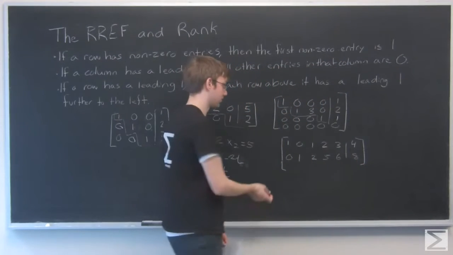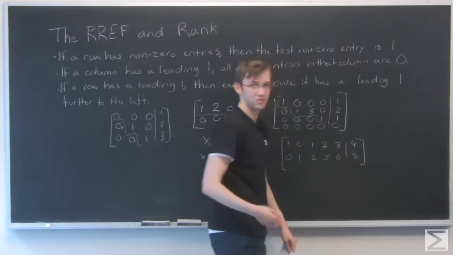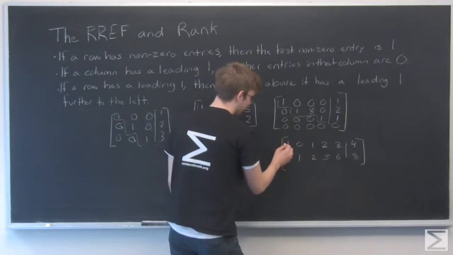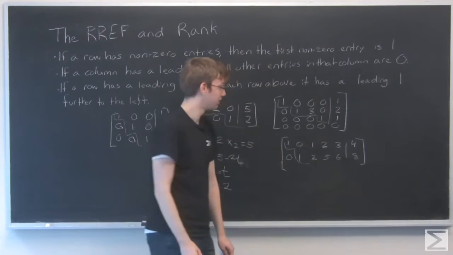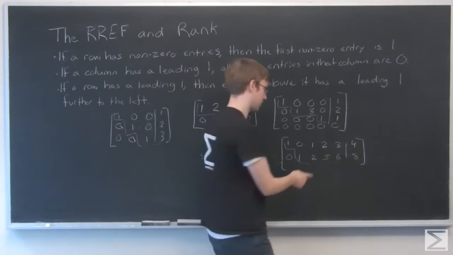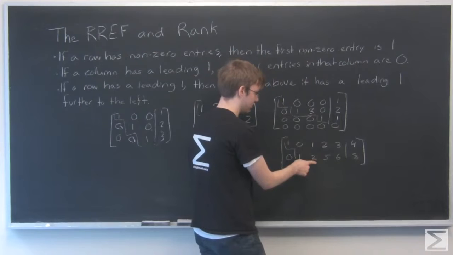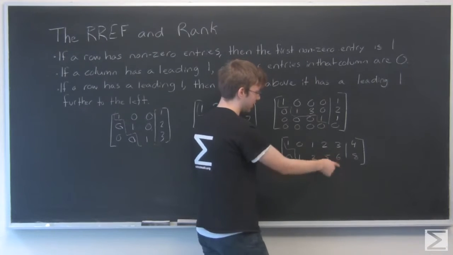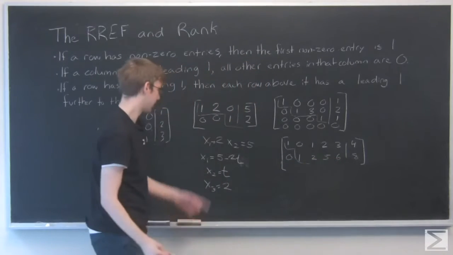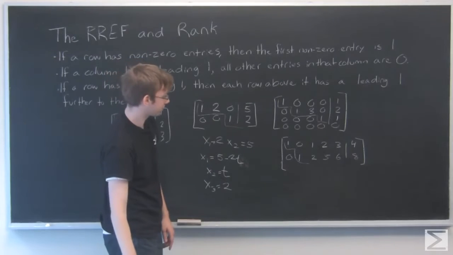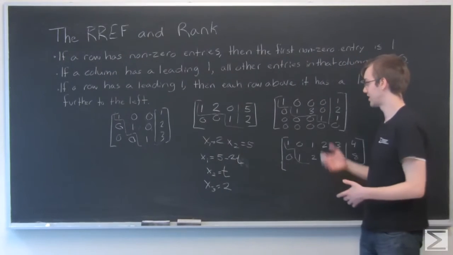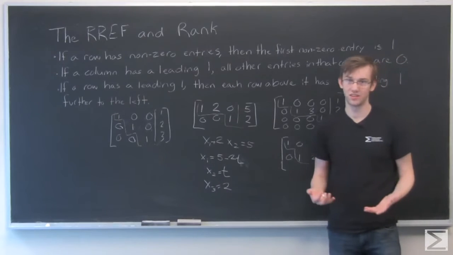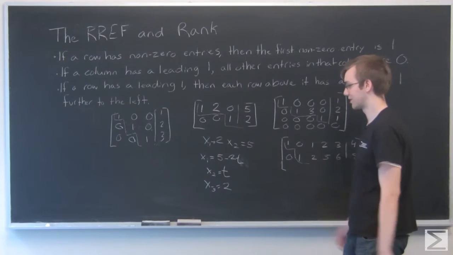Here's another one. There's all these constant numbers, and it may not look like an RREF, but we still have this staircase pattern. Ones are the only ones in the columns, and it's a leading one. For this case, we would just assign variables to these numbers. We would say T, S, R, whatever variables you like, in the same way that we did for that. But when we are able to reduce a matrix down into a form like this, it makes getting the answers very easy. They're just right in front of us.